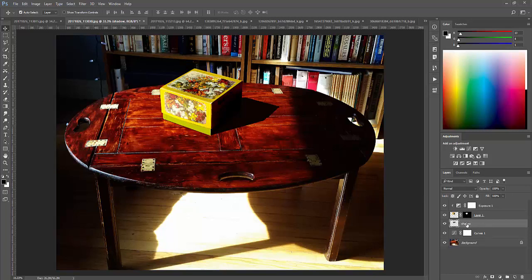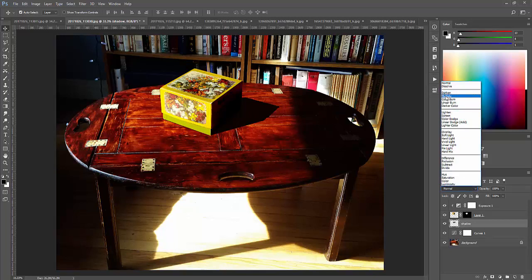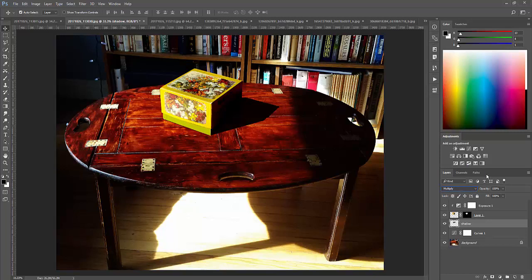Now, shadows, so I used a color that I drew from the table. Shadows should always be in multiply blending mode. And then you can adjust the opacity of that if we want a lighter shadow. Now shadows, as we saw, are pretty dark here, but if you want to see the edge of the box, you can back that off a little bit.